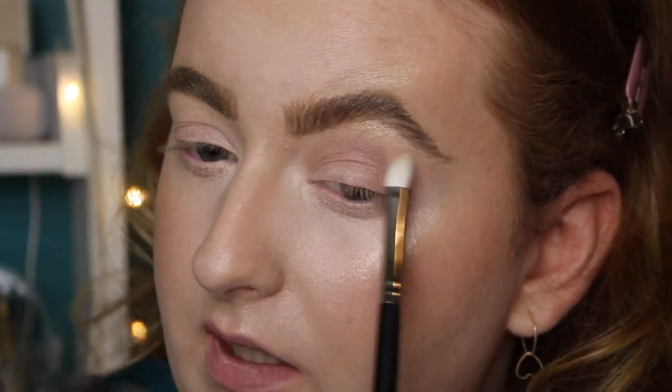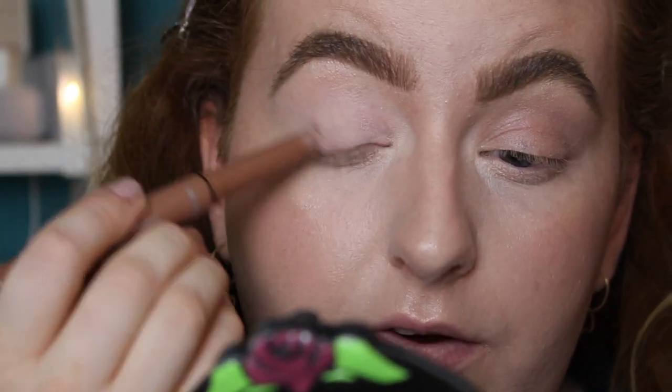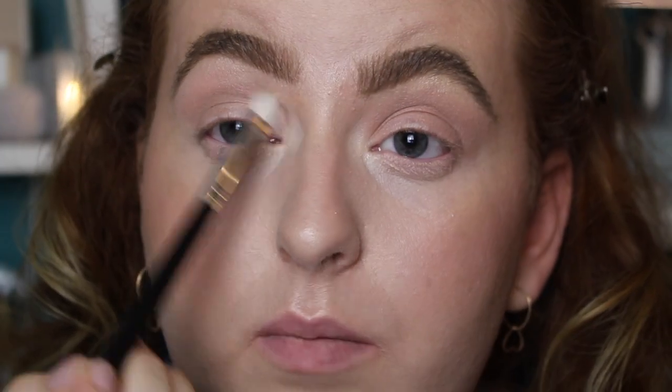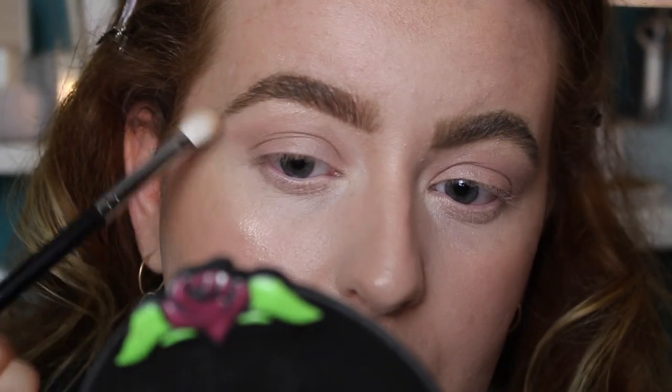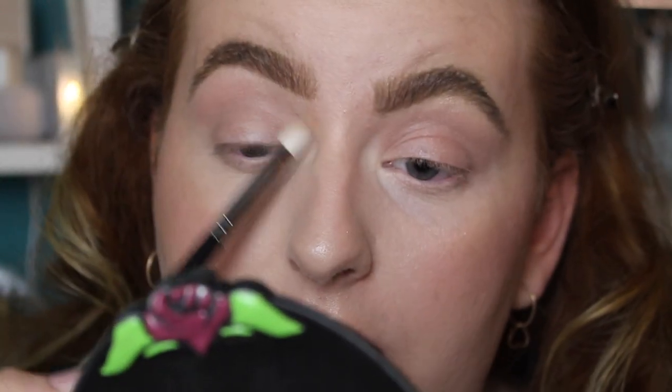This does kind of have like a little bit of a sheen to it. It's not completely flat matte. It does blend out on the edges really nicely. It's super soft. It's quite cool tone. I thought it was gonna be a little bit more warm tone than what it is. And again, it's very, very sheer. I feel like this is gonna be so quick and easy for people though. Like look how quick this is blending out and it's very seamless, very effortless. You don't need to think about it too much. For like an everyday kind of makeup, I think this would work quite nicely, you know?